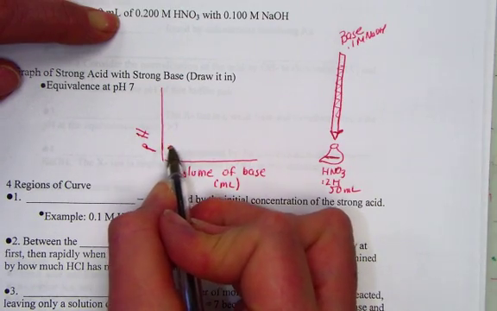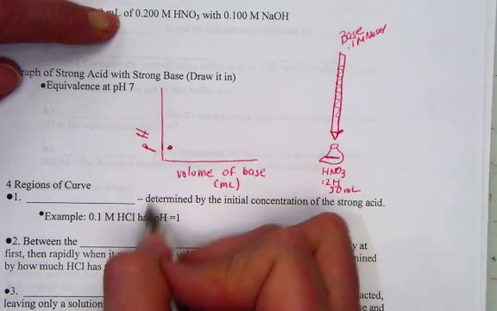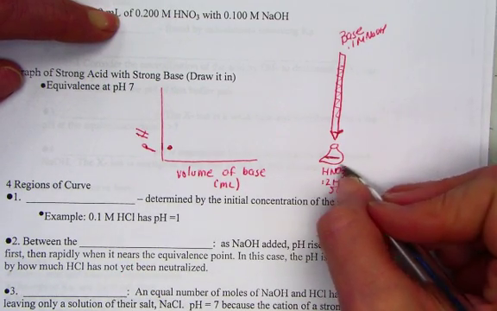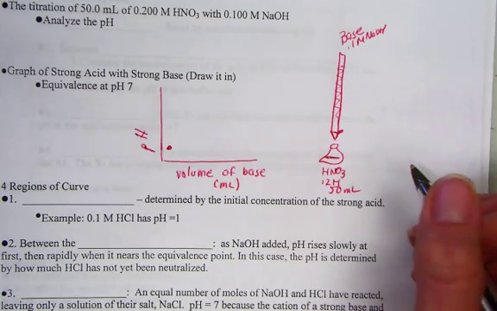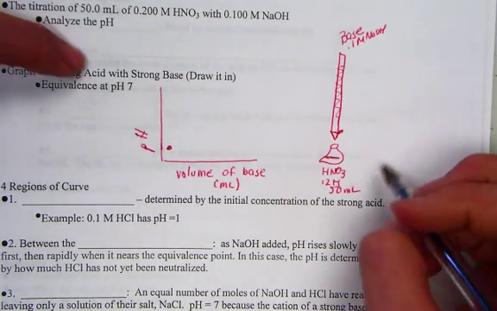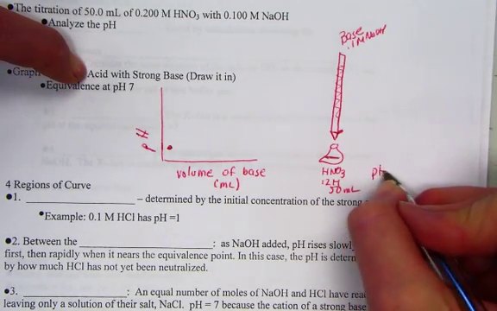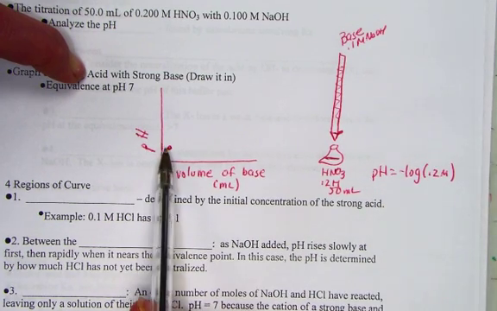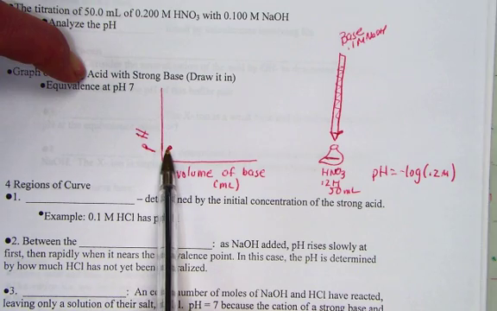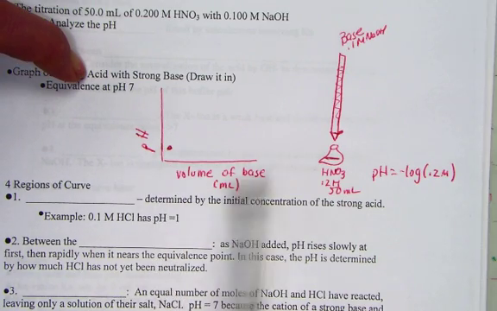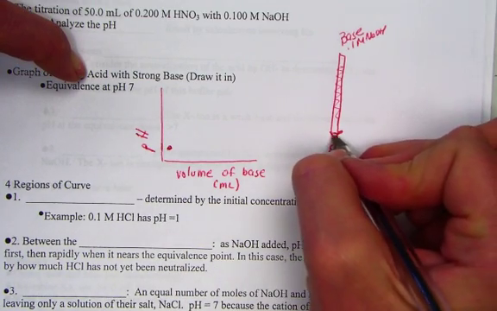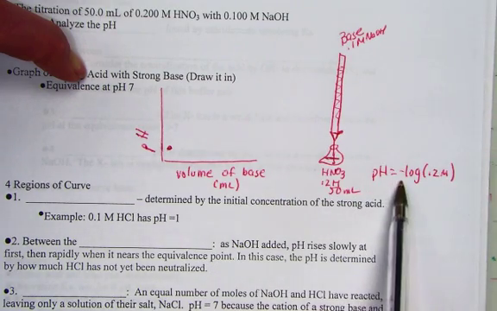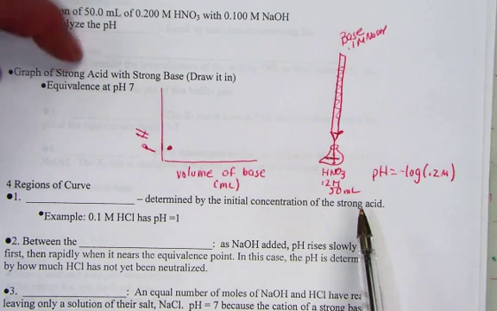So at the beginning point, the initial point on our pH versus volume, would be the concentration of the nitric acid. There's been no base added yet. So pH could be found directly by taking the negative log of 0.2 molar, the initial concentration of the acid. And that would just come to us from our pH meter as we placed it in the solution. So imagine having a pH meter giving us accurate measurements, the initial pH found from the concentration of the acid.